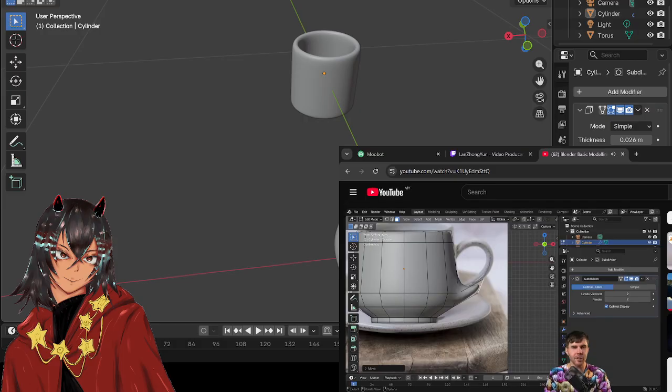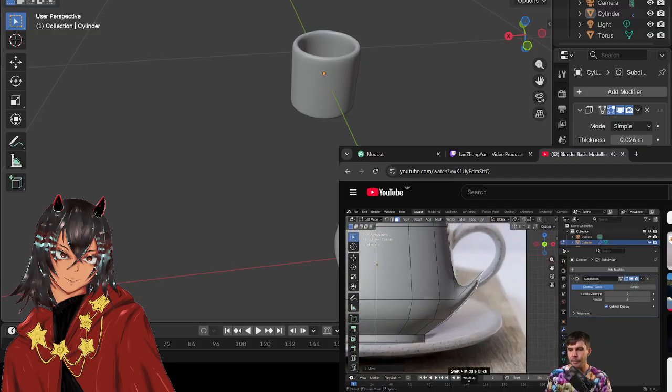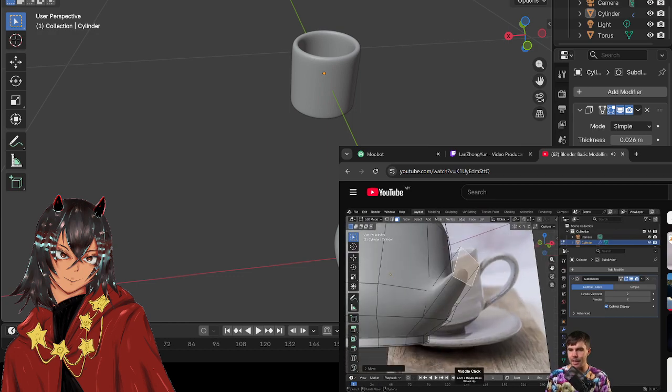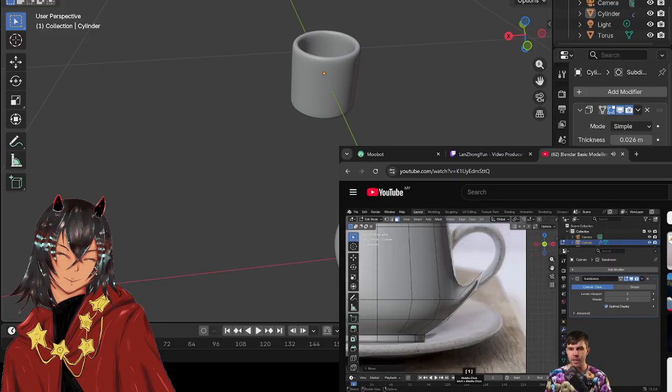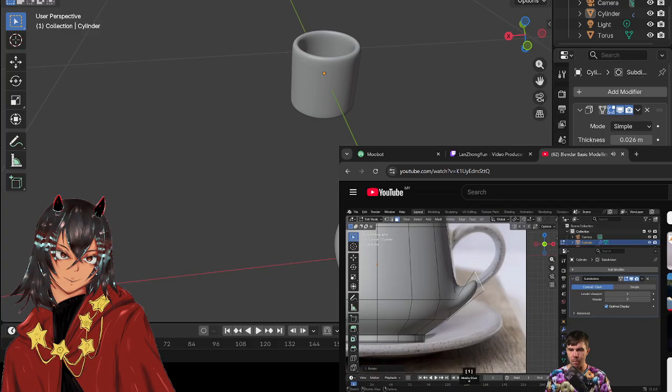Like, what is the shape? I could do it by eye, but I figure might as well just grab it and pull it over. So I need to position this about here, but you can see it's getting skewed, right? And that is because it's coming in at this slanted angle. So with that face selected, I need to rotate it. So I'm going to hit R to rotate, like so. Okay, like that.